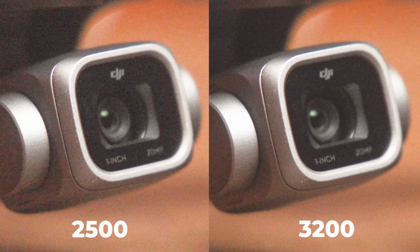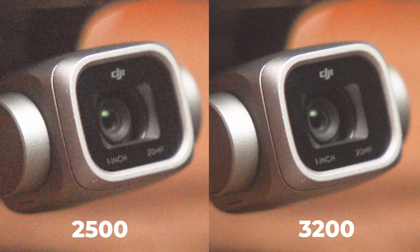Now I'm not entirely sure if this is because of an actual dual gain sensor inside of the body or that there is just something else going on, but whatever it is, it does seem to be that there is some sort of dual gain ISO sensor inside of this thing. Now to be clear, the difference isn't as big as on the dual gain sensor on the A7S III. You see a much bigger difference there in noise performance when you jump between ISOs. The difference is a lot smaller on this guy, but there is still a difference nonetheless.